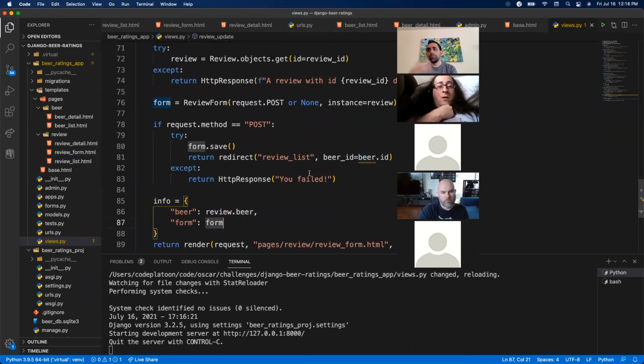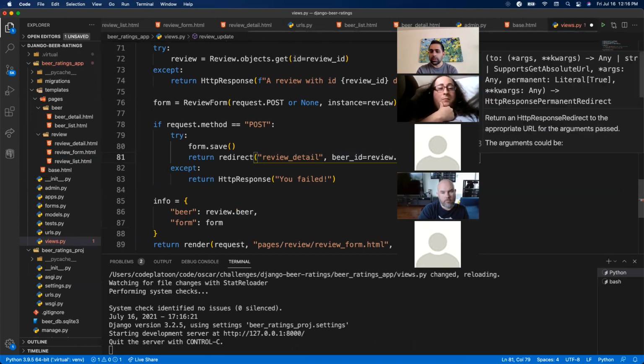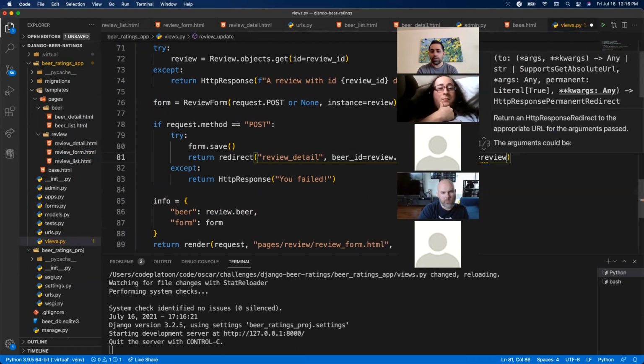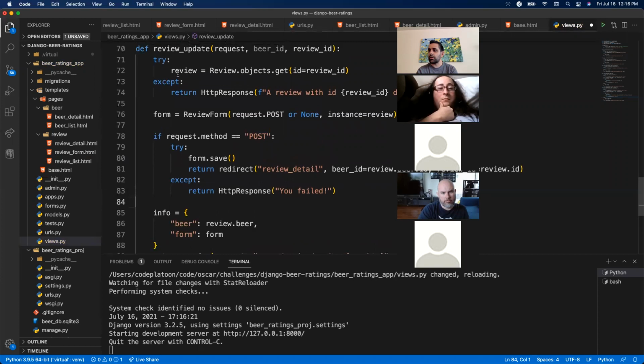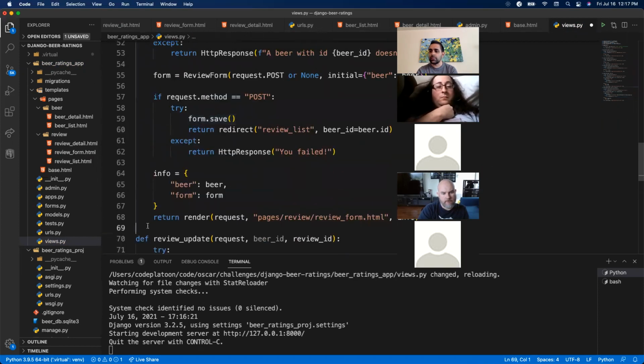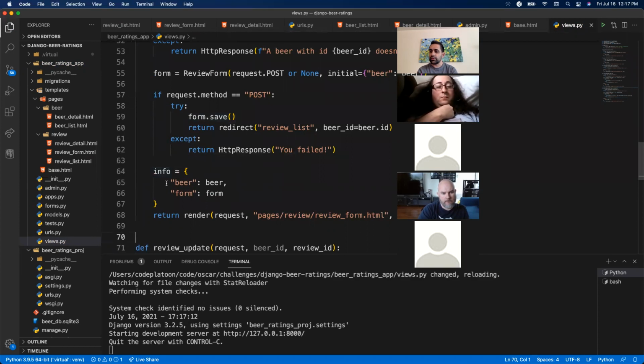The redirect, so when I update a review, I would say, let's go to the review detail page since we have a review to show. So review detail, and that's going to be beer ID equals review.beer ID, and then the review ID is going to be simply enough review.id. That's the object we have up here. We grab review from the database. We have access to the beer ID through the review, and then the review ID obviously through the review object. Okay, otherwise this looks very similar. So similar, in fact, I probably want to condense this, but let me actually see if it works. If not, we need to fix it.